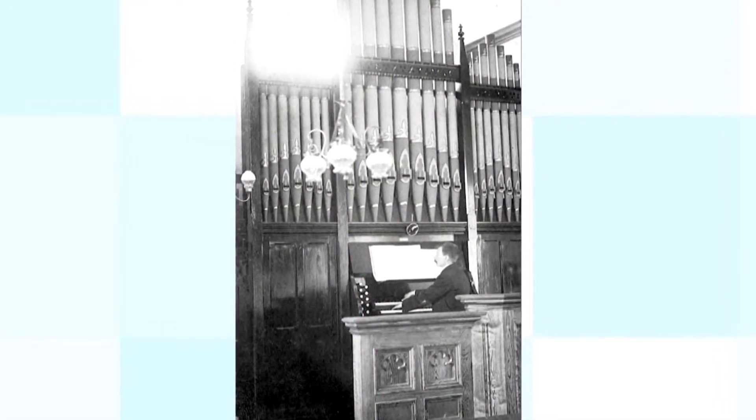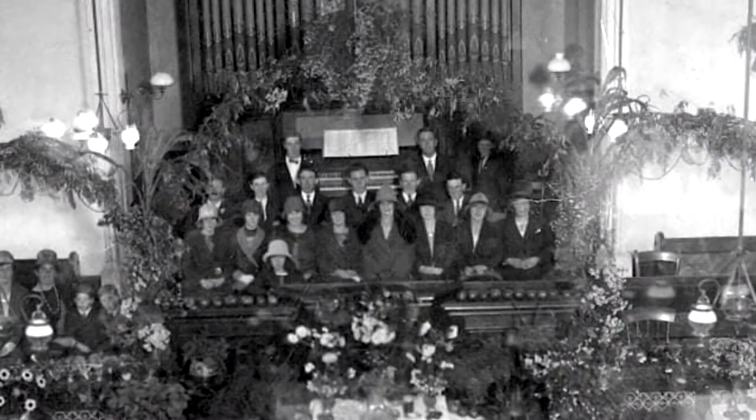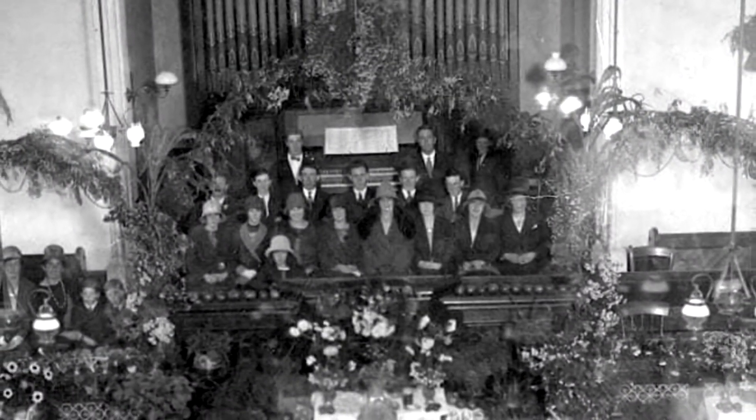So it was commissioned in 1910 for the Calstock Methodist Chapel, and then in 1990 that was converted into a community arts centre. Charles Hardin dismantled the organ, brought it here, and rebuilt it, raising the roof in order to do so. And as I said, it could be the end of this organ's life, but you're hoping not.